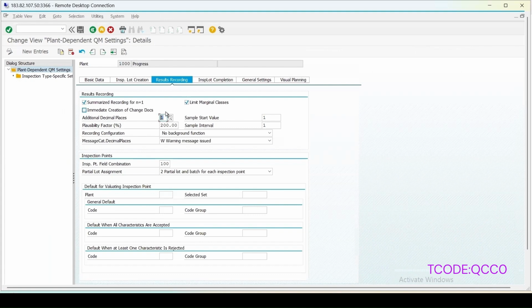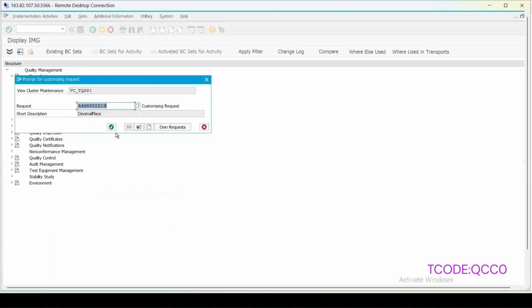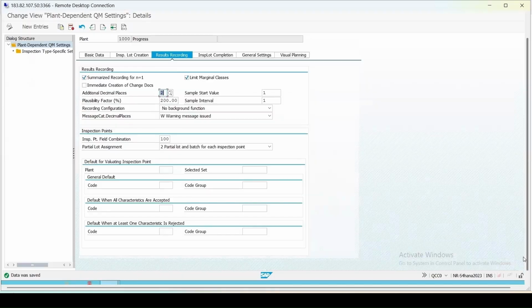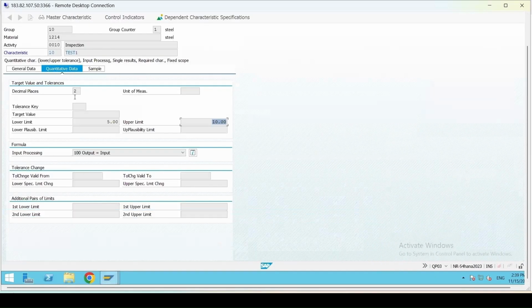That's why it is showing me 3 decimal places value. 2 from the inspection plan it is picking, and this additional 1 is added. So if I make it 2 and save it, then in the inspection plan we have kept it 2, and here also we have added 2 additional.